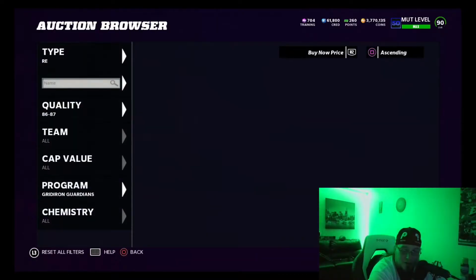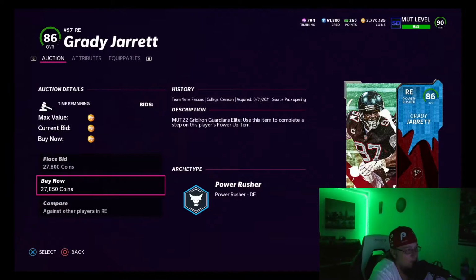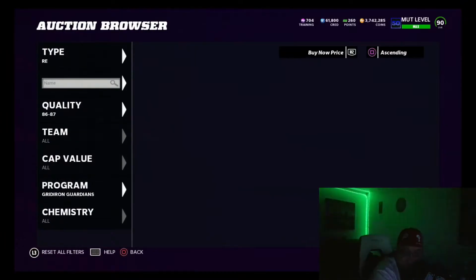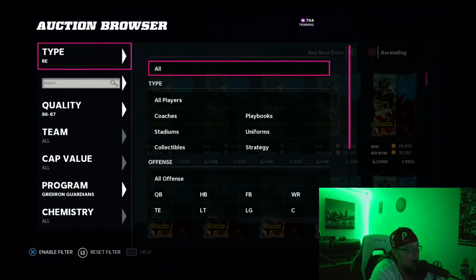6,000 coins profit right there. So that's 11,000 coins profit. 13,000 coins profit right there. All right, 13,000 coins profit. Not too bad.